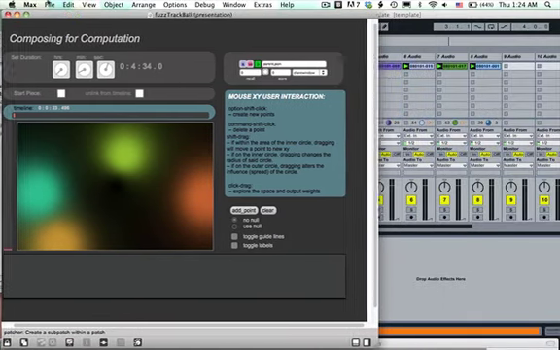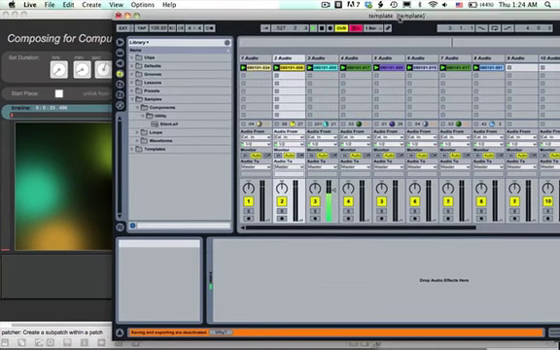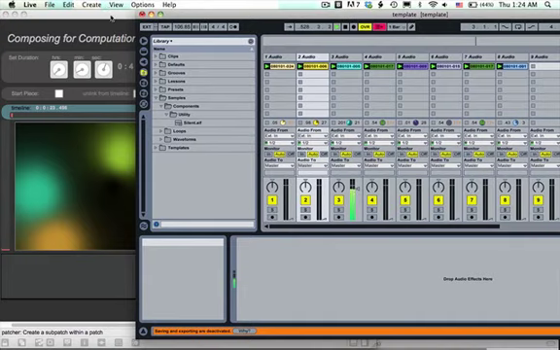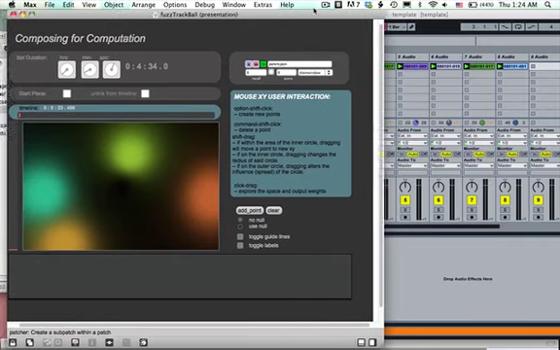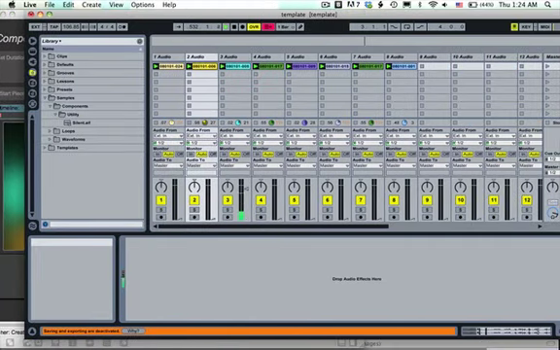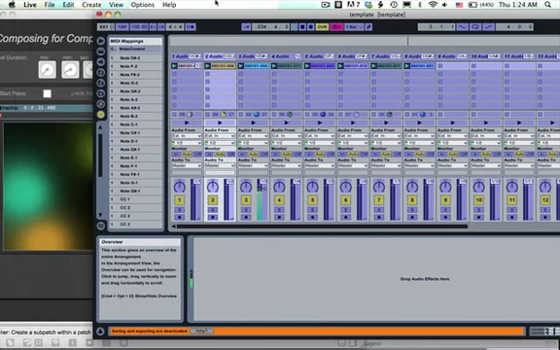And so here is the main interface that we'll be working with. You'll also want to have the Ableton template up as well. When you just open this the first time, it's just an empty template. The reason that you need to use that is because there's all these MIDI mappings going on, and those MIDI mappings allow the whole patch to function.